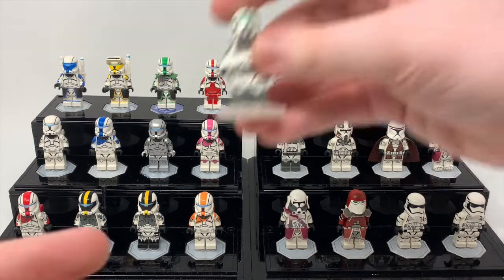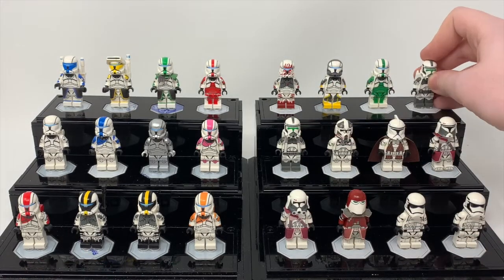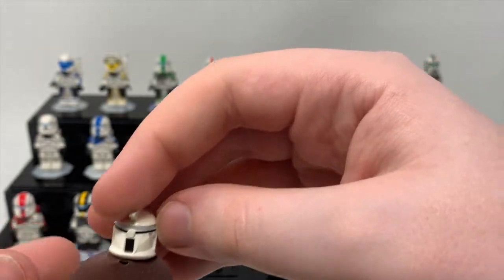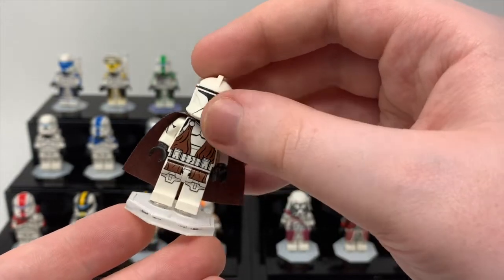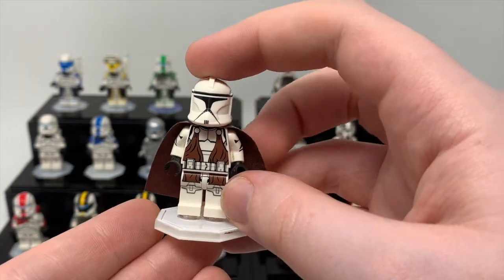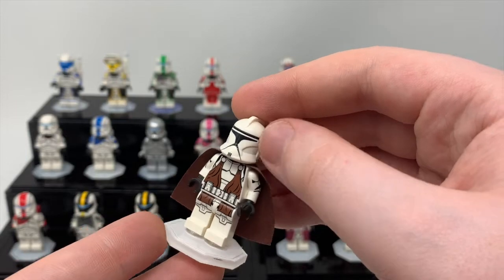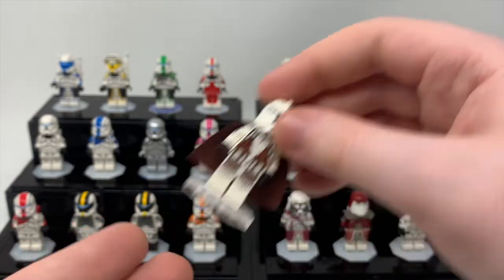Then we have the Kamino Jump Pack Troopers — this one does not have its cloth, that one does. Then we have just a sort of random Matchstick. This one is actually pretty special because I won it in the Clone Army Customs photography contest they had. I put all my collection at the time in front of a bunch of their old business cards, which I guess they liked enough to declare me the winner. I was very happy to receive one of each of their Phase 1 helmets that they had just released, and this figure.